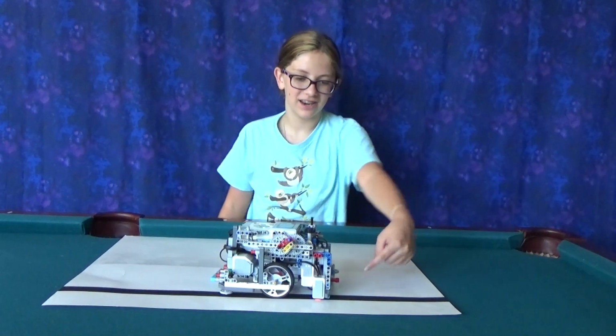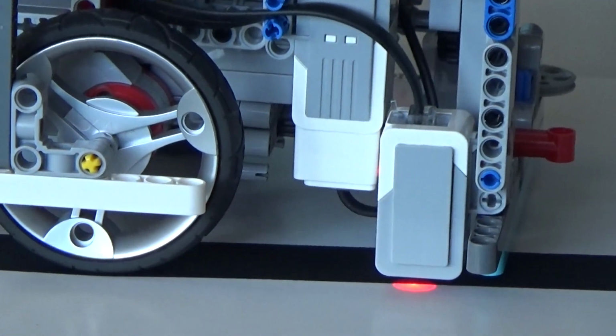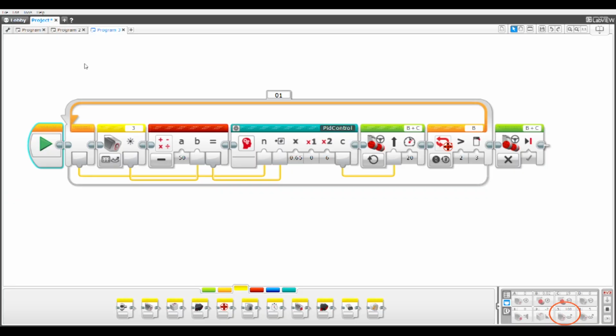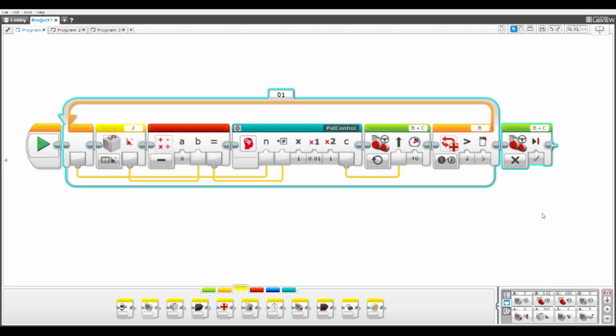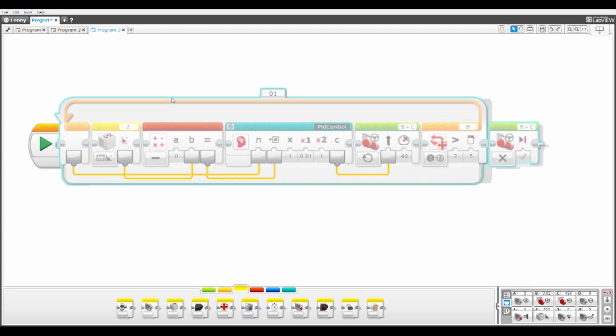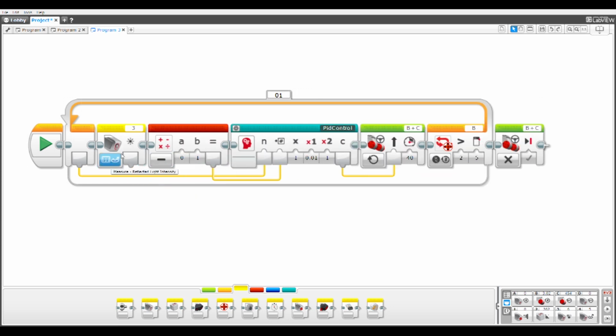Now let's use the PID Control MyBlock to follow a line using the color sensor. Here's our color sensor attached at the front of our robot. The sensor projects light onto the surface. The reflected light intensity is measured and can be seen in port 3 of the port view. For the line follower program, I'll copy the straight drive program and change it from reading the gyro sensor to reading the color sensor on the mode reflected light intensity. I'll make the desired light intensity 50.